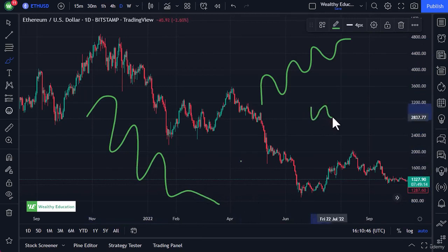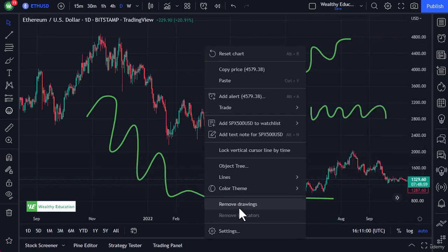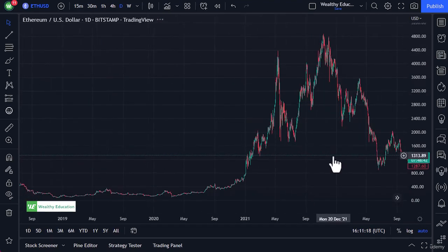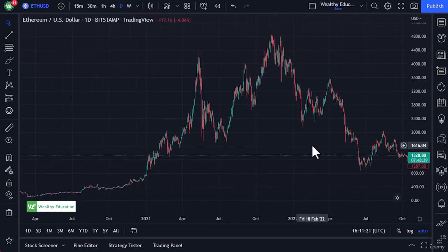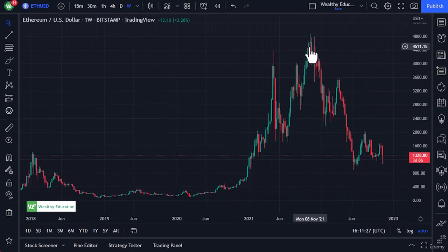There's also sideways or consolidation, like, for example, down here in this rectangle. So there really is no trend. We're just kind of killing time. So be aware that there are three different types of trends. A lot of people get hung up in the minutia of a trend. Well, it's a 4-hour downtrend, but it's a daily uptrend. It's a weekly uptrend. You're going to save yourself a lot of headaches and recognize. So like here, this is the daily chart of Ethereum. There's the weekly chart. So you can see for the longest time, we were in an uptrend.